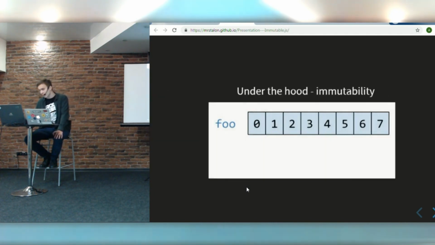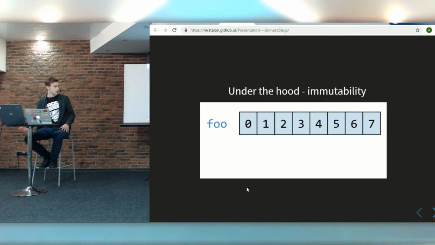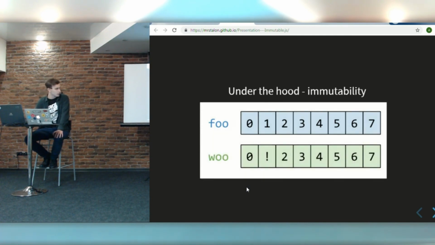And on the other hand, we've got this concept of immutability, where a data structure cannot be changed once it was created. Well, our data structure can't be changed, but how can we get a new changed copy of it? Well, in order to change something, we need to create a copy of our data structure and make a change inside of it. So that is the way how we can change an immutable data structure.